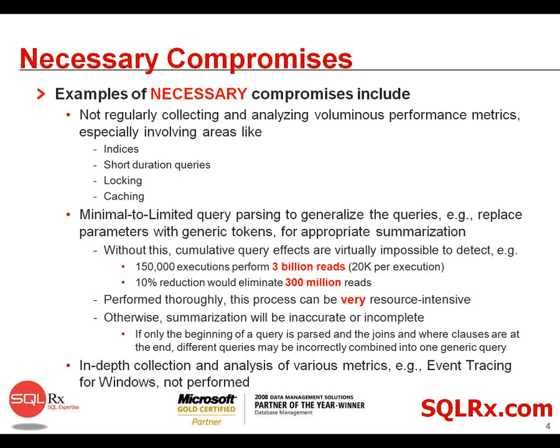The other thing is in-depth collection of various metrics, such as event tracing for Windows, which is used for very detailed disk analysis in terms of disk patterns, but also what files are open and what files are being used in terms of the system. So if you have a disk that's 22% busy all the time, why is that? You can use event tracing for Windows to figure out exactly what's causing it, what the underlying issues are. Maybe it's a bad driver, things of that nature.